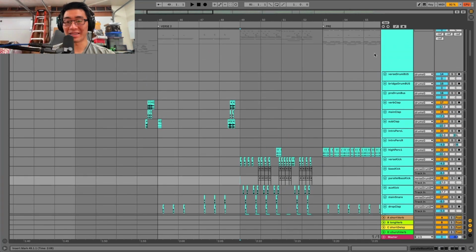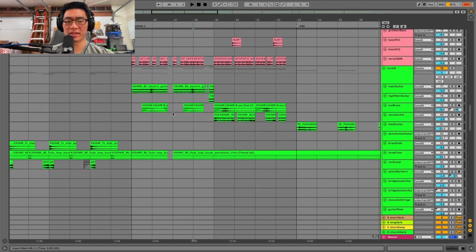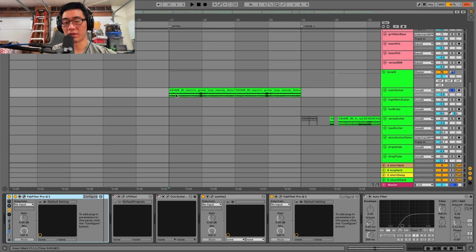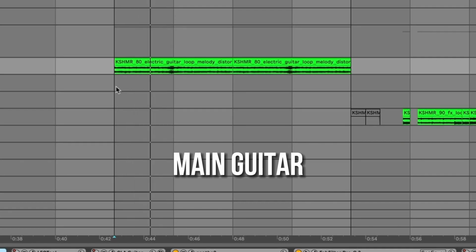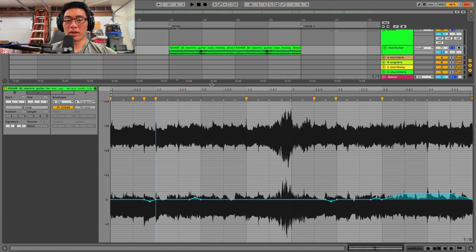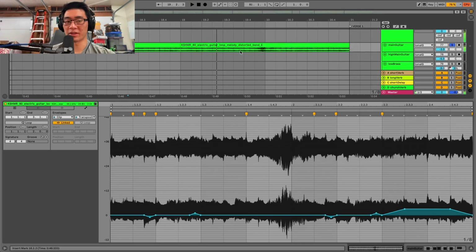But drum groove, we're doing the exact same thing, I believe. I didn't talk about the guitar. So the main guitar lead is actually a Kashmir thing that we've chopped up a lot. This is the main loop we have for the intro and I think for the verses. So we can look in. I had to re-time it slightly with Ableton's warping. Oh, let's go to the transition. It's not doing a ton. It's doing some pitch bending downs, and then it does this kind of cool riser thing, and it goes back down to the root.